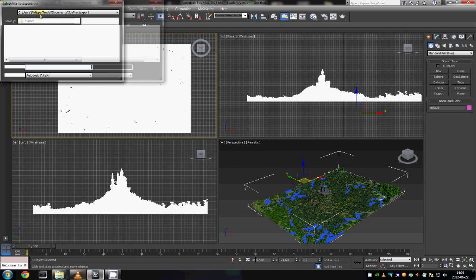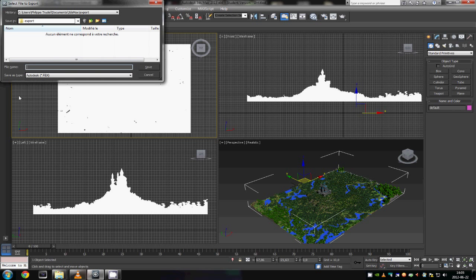So as you can see, I went into export. By default, when you install the plugin I told you about earlier, it's going to have FBX over here. Just going to select a file name. I'm going to call it Castle Hill 3D render, et voila, save.